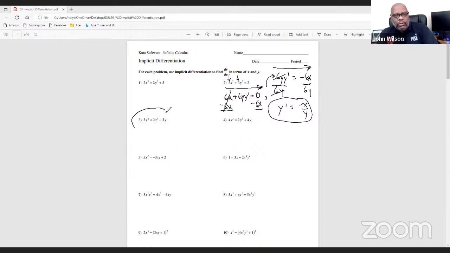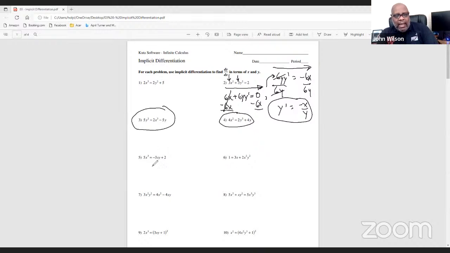These are very similar, so I think you ought to do number 3 on your own. Why don't you write that down in your notebook? I think you should be able to do 3 and 4 by yourself. And I'm going to go to one that's different than these. Those 2, 3, and 4 are just like 1 and 2. I'll let you write those down. I'll start again in a few seconds. We might get a chance to go back and do those while I'm waiting for you.